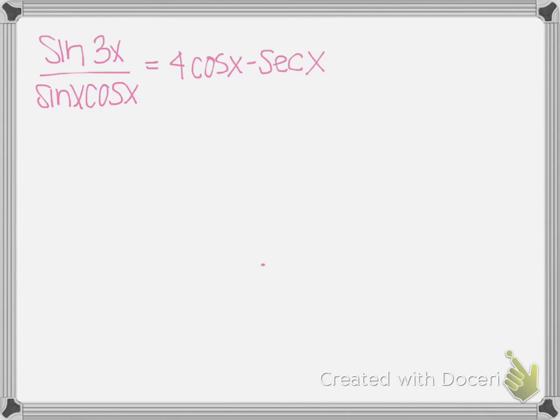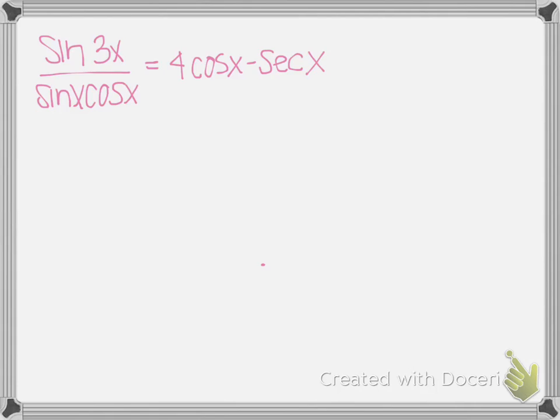I don't know what sine 3x equals. Do you guys know what sine 3x equals? Do we know what sine 2x equals? Is that a thing? Nope, it doesn't work like that. How do I get a 2x out of 3x? Out of 1x. So I add them together, correct?